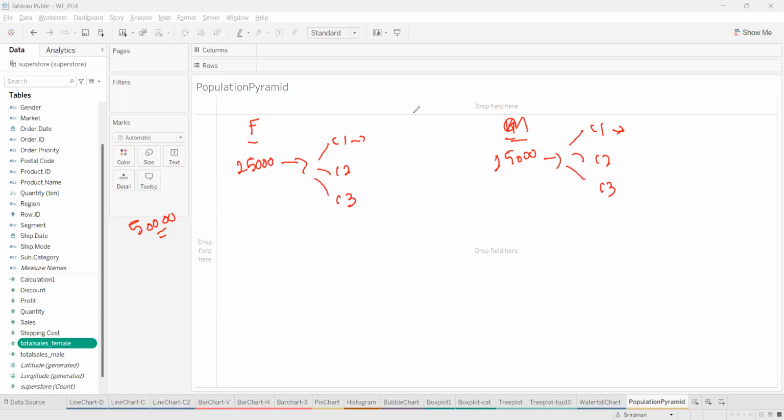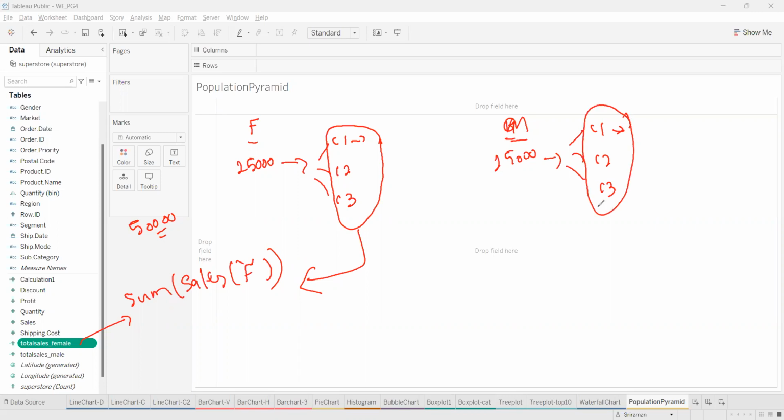Okay. So what I'm doing here is the total sales of female. I'm getting a sum total of sales, where the gender is F. So it will add up all these numbers and give me one number, which is the consolidated sales. Same thing for the male. One figure that is going to give me what is the total sales done by male.